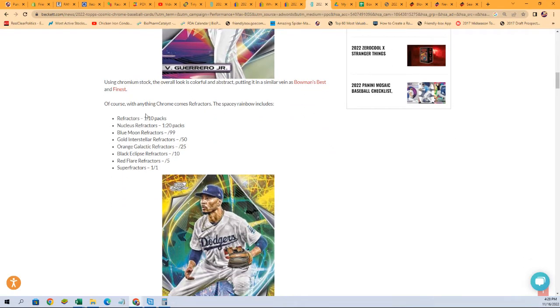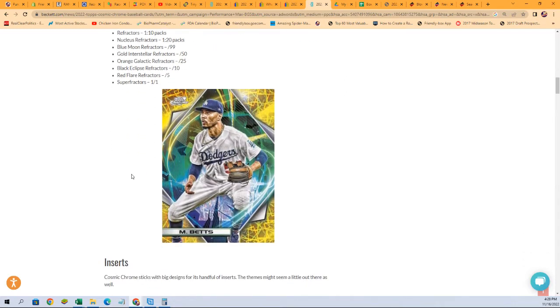The Spacey Rainbow includes refractors, which are one in every 10 packs. The Nucleus refractors, they're one in every 20 packs. Blue Moon refractors are numbered to 99. Gold Interstellar refractors, numbered to 50. Orange Galactics, numbered to 25. Black Eclipse, numbered to 10. Red Flare refractors, numbered to 5. And Superfractors are one of ones.